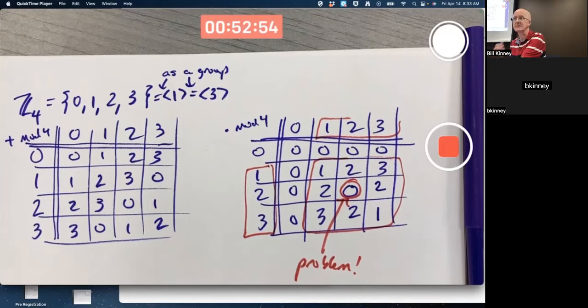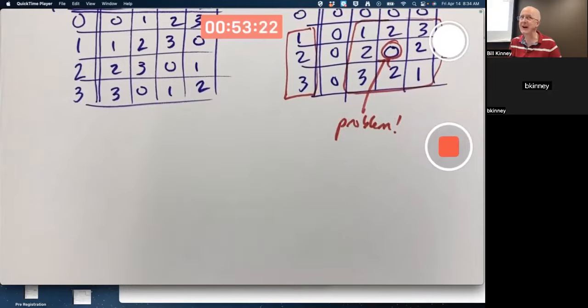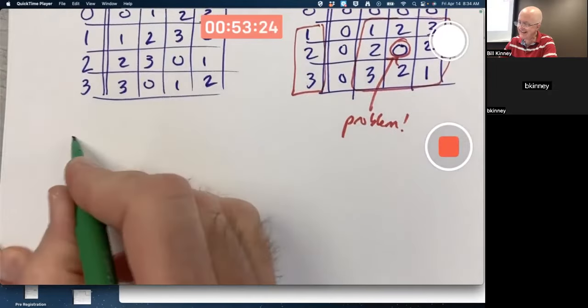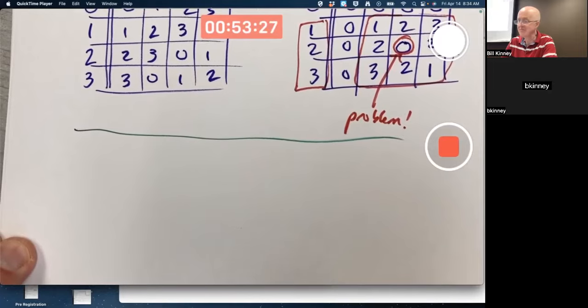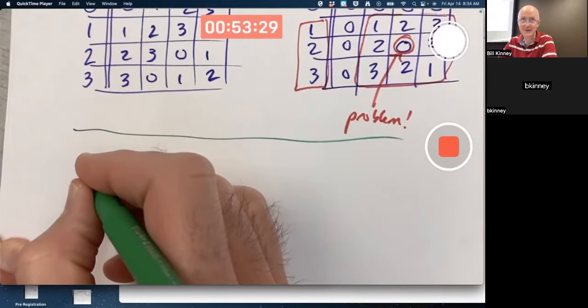A ring is going to be a field with two conditions. If it's commutative under multiplication, so it's a commutative ring, and if the collection of non-zero elements forms a group under multiplication. So you can say that as the collection of non-zero elements forms an abelian group under multiplication. That's what a field is. I haven't officially defined ring, at least not written it down, but I'm going to define a field.